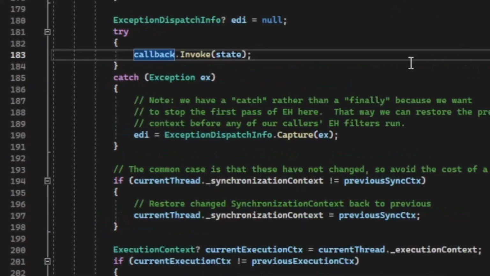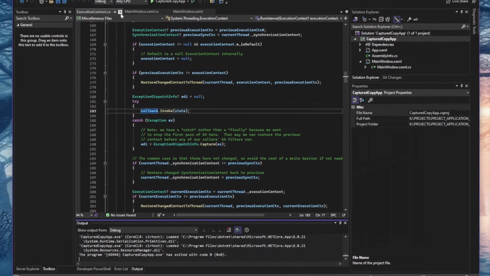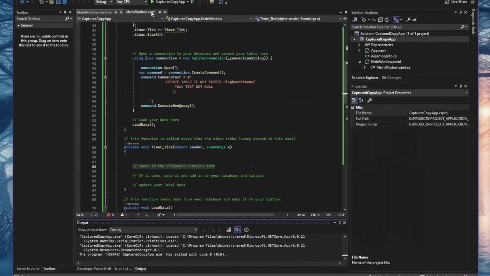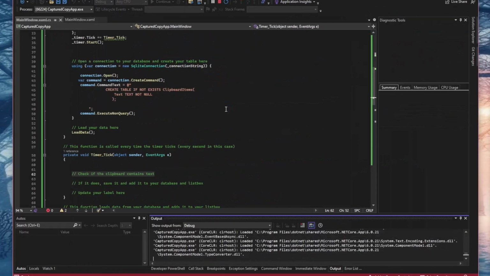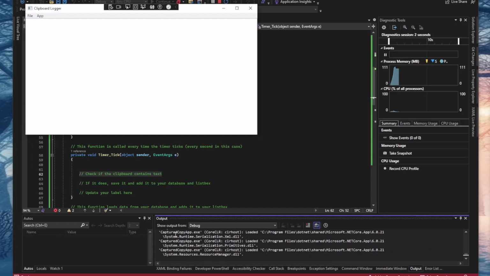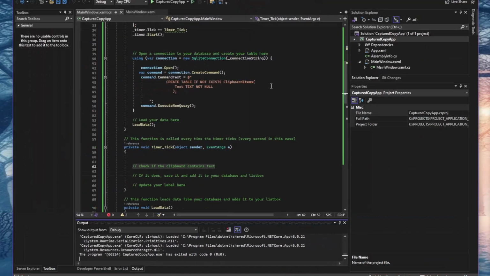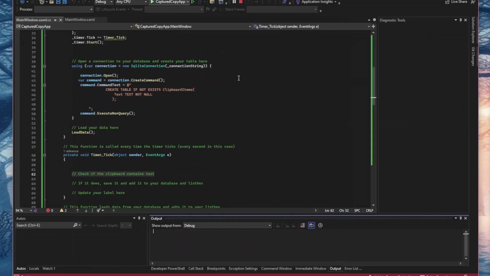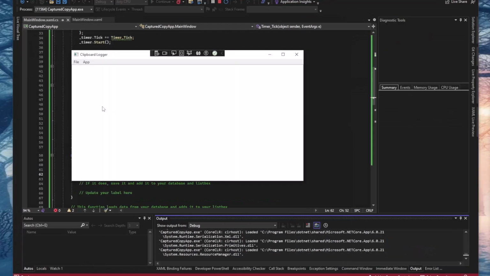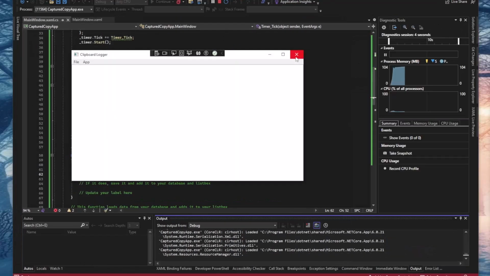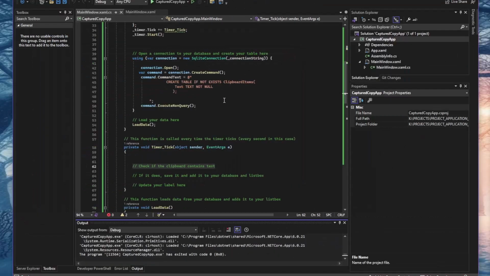Now, before I do anything, I want to run my application to make sure I'm not getting any kind of errors or anything. So let me go ahead and run that. And everything seems fine. There's no errors or anything. So now we can go ahead and move forward. And as you see, when we run it, there's no problems with the database, nothing like that. We don't have anything in here right now, but we're going to put something in there in the next video.